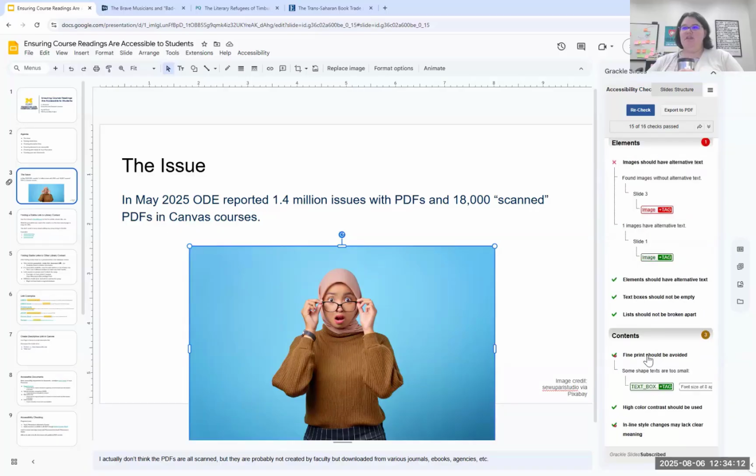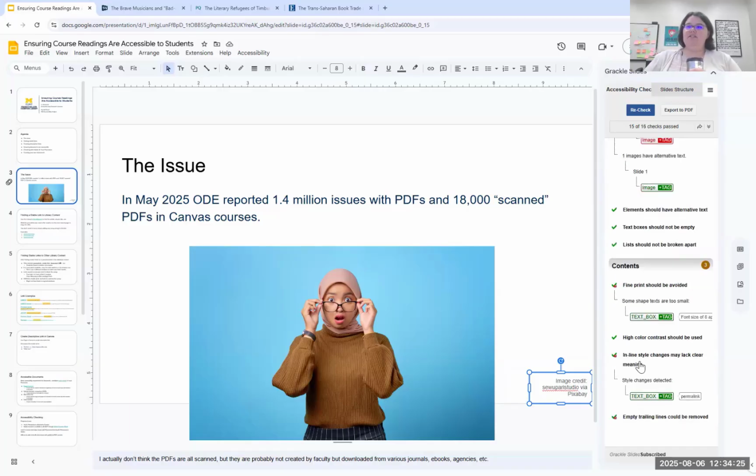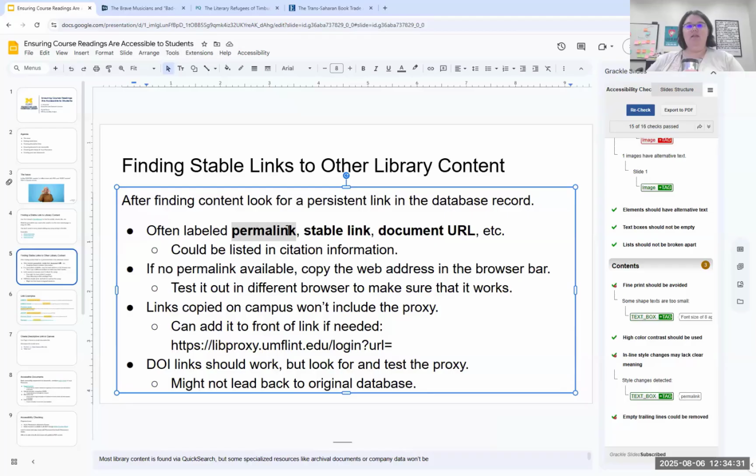There's also some issues of like fine print, so maybe there's some text on a box here, right? That is a little bit too small, and I might want to up the font size there. And then this other one down here is that inline style changes may lack permanent meaning. So for example, the screen reader won't read bold permalink, bold staple link.